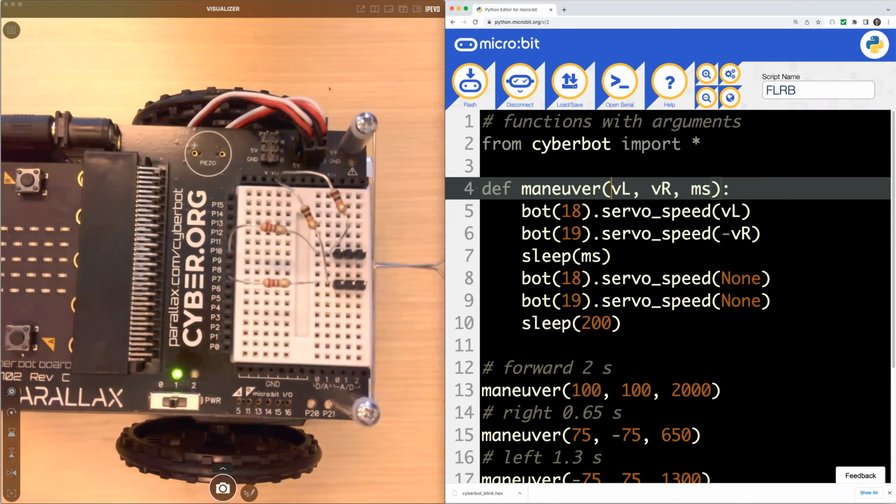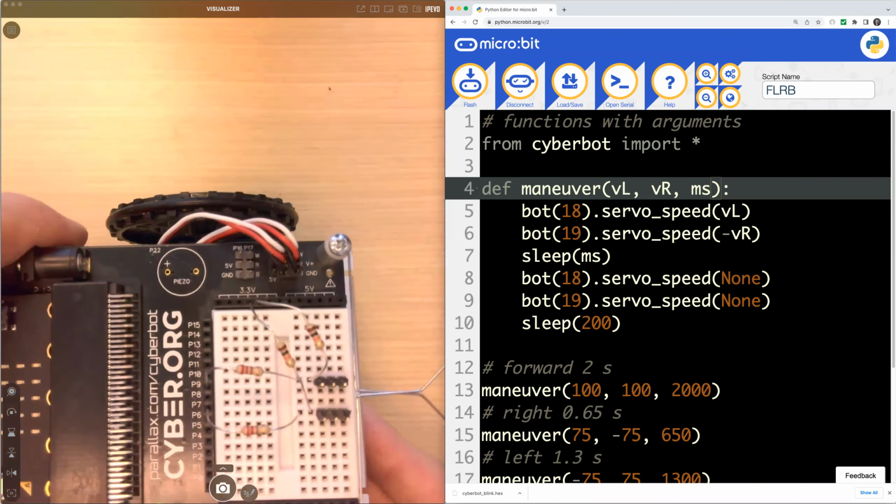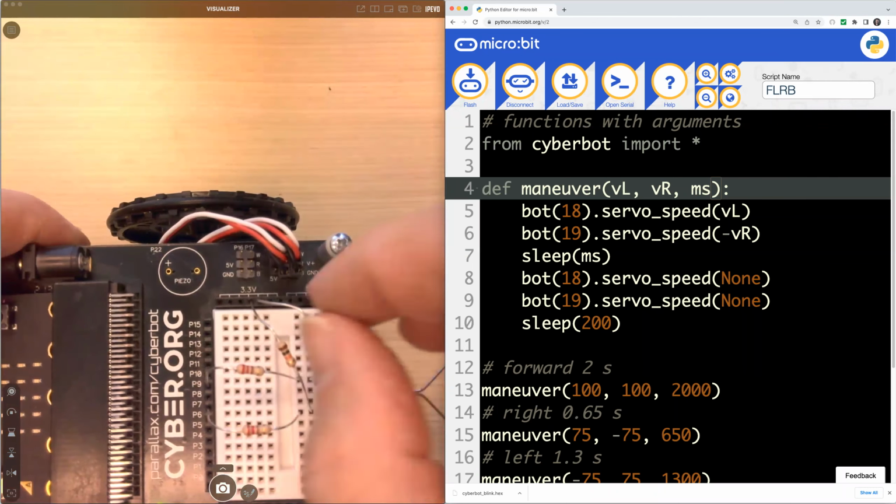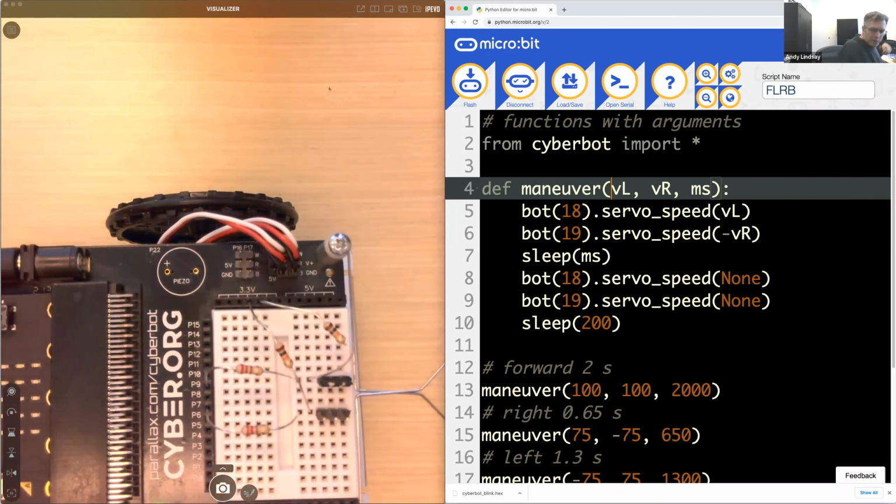Along with that, it seems like the 3.3 row and the 5 row have 1 pin in between them. Is there anything connected to that one? No, so you're talking about in the diagram? No, on the board itself, you see how you have the 3.3 rail and the 5 rail, and then there's 1 pin of space in between it.